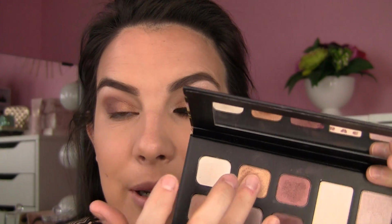And something I did on the other side, and I'm going to do it again, I just take my finger into this gold, because maybe some shadow has dulled the intensity of the gold we've used around it, and just dab it right there on the inner part of the lid. So pretty. Oh, I love this burgundy and gold combo. When y'all are asking me in the fall for a fall makeup tutorial, come back and watch this, because I think I'll be busting this out in the fall quite a bit as well.